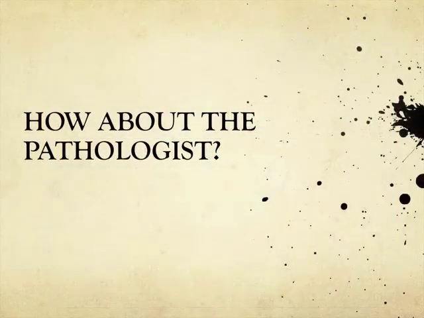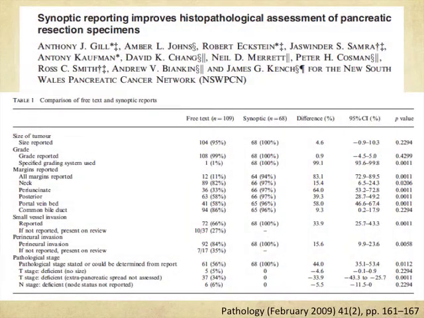And so this is talking about the surgical side. The pathology side of synoptic reporting is also very, very essential. And they're also missing a lot of information, which I was surprised at some of the numbers. And this is looking at pancreatic tumors. I was surprised to find that in this report, only 11% of the specimens actually reported on margin status. And you can see that in synoptic reporting, they're up at 95%. And again, only 50% of the reports for pathology, you could actually glean what pathological stage this tumor was, whereas when they switched to synoptic reporting, they were 100% on this.